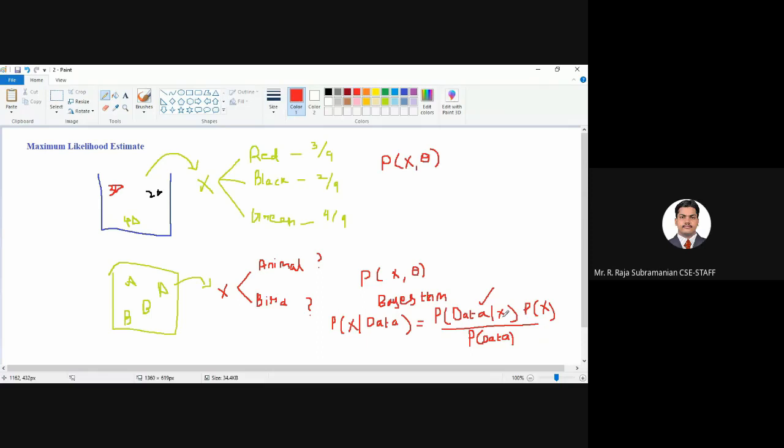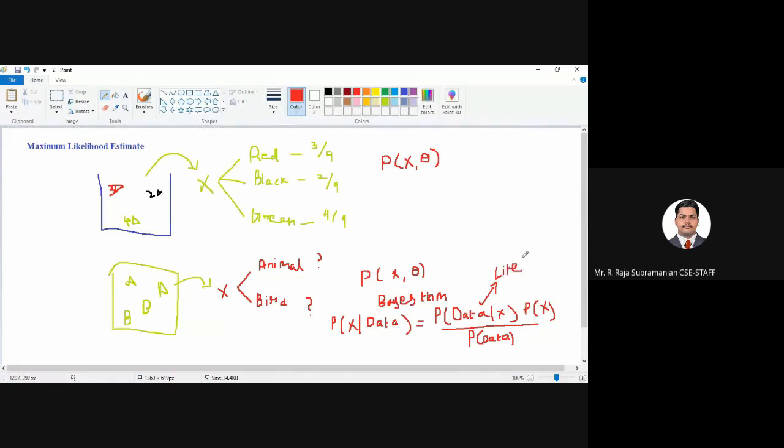So if X is equal to animal, what does it mean? You give me all data which on analysis says that X is always animal. If X is bird, you give me data which on analysis always gives the answer as bird. So P of data given X means: I give the answer, my answer is X, and for getting this answer, you give me the data. This kind of information is called the likelihood function.